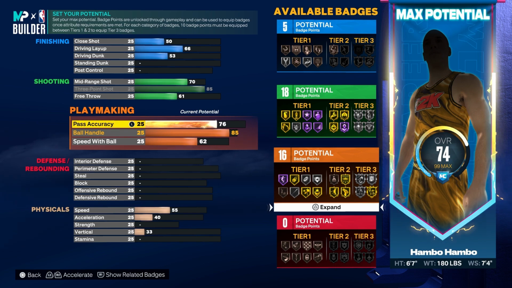And then if I put the ball on the floor, I'm not gonna be doing anything with it unless I upgrade my ball handling rating, which is exactly what I did. With an 85 ball handling, you're able to get a ton of very good dribble moves. There's really no reason why you shouldn't be able to dribble on this build.